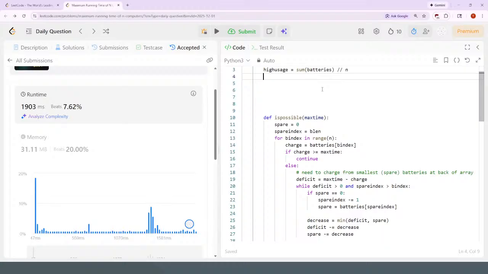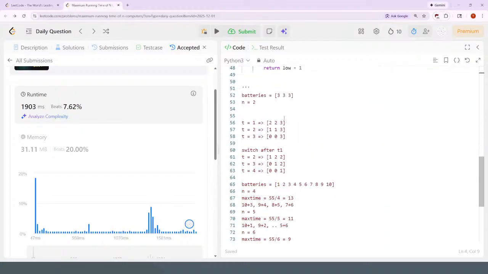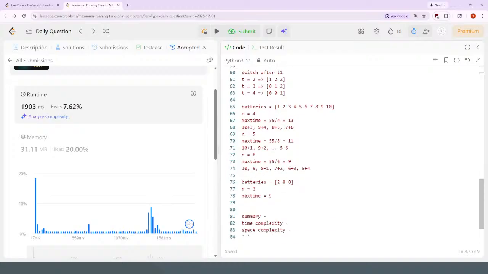So I guess, what does that mean? Let's say this was something like batteries equals 1, 2, 3, 4, and 100.